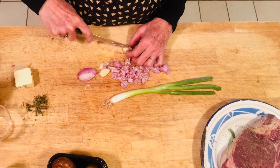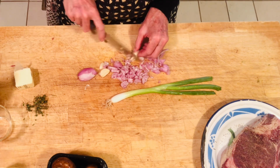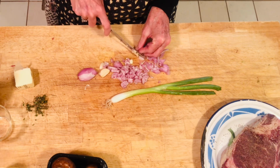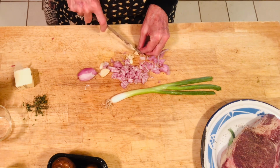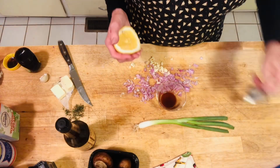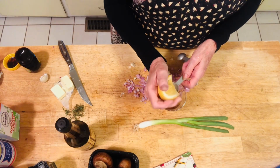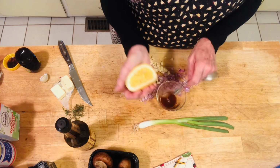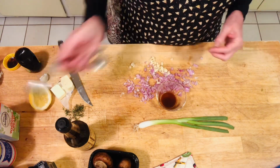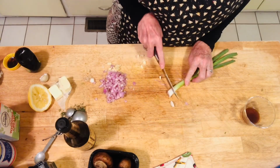Now the minced garlic is fine. The type I buy only has citric acid and there are no preservatives. It's fine. But for something like this, I'm going to use freshly chopped garlic. So you want to get your other ingredients ready. You're going to need lemon juice and Worcestershire sauce put aside. And we're going to go over to the stove and I'll show you the rest.